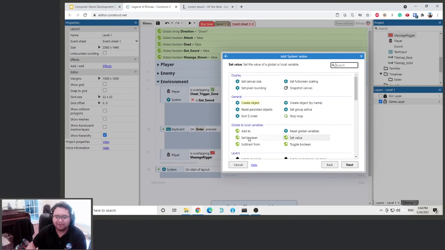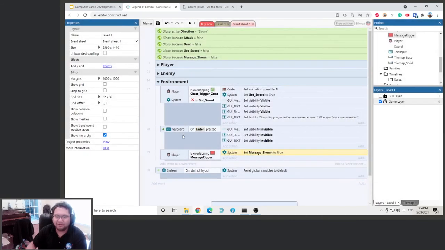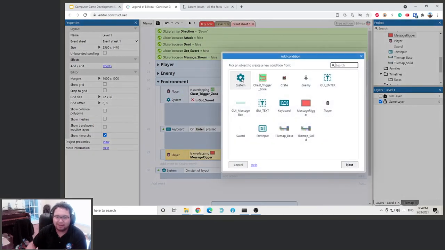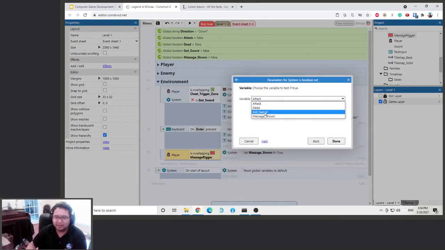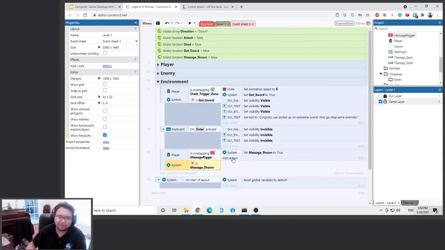What am I doing? Right here. Okay, true. And we also want to make sure that this only can trigger when the player steps in it, and also when the message shown is false, because we only want to show it once.